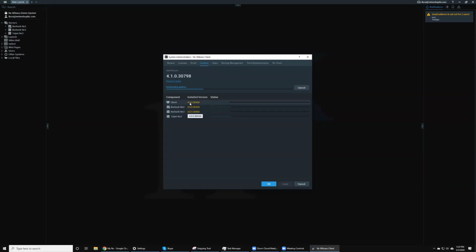So my guess is, and I haven't tried it with multiple people connected to the system at the same time, my guess is any client that's currently connected would be shown here, but I could be completely wrong. But the short answer is no, it doesn't push it and automatically replace it. What it does is it downloads the client and puts it on the server so that anybody who's on a closed network should be able to upgrade without having to have internet access. I think that's what was done in 4.0.